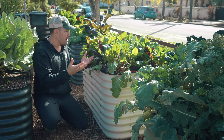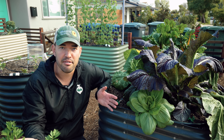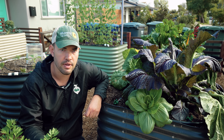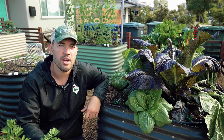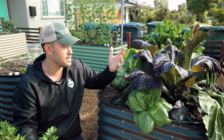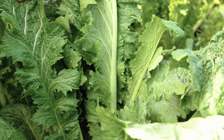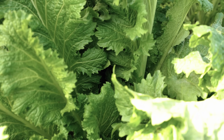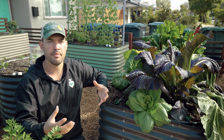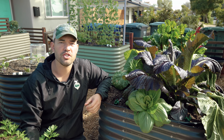Once you get the soil in, it comes to the fun part — planning it out. The most important thing for beginners: know where you live and know when you have to start and stop your gardening. Here in San Diego, we don't have temperatures cold enough to kill most plants, so in January I can grow mustard because it loves colder temperatures. For a colder climate, that might be a fantastic spring or fall crop. Whenever the snow starts to melt and the ground gets easier to work, that's really the start of your season. And whenever that trend reverses and the ground gets colder again, that's the general end of your season.